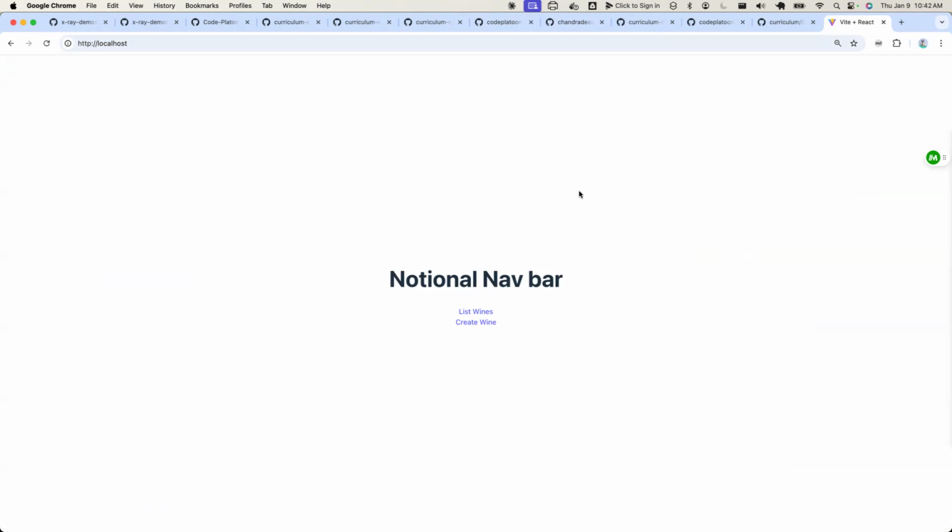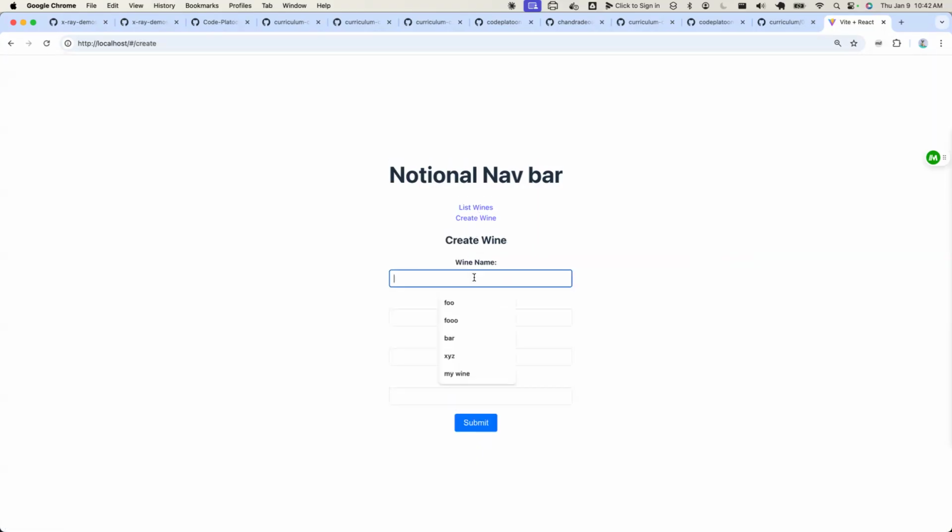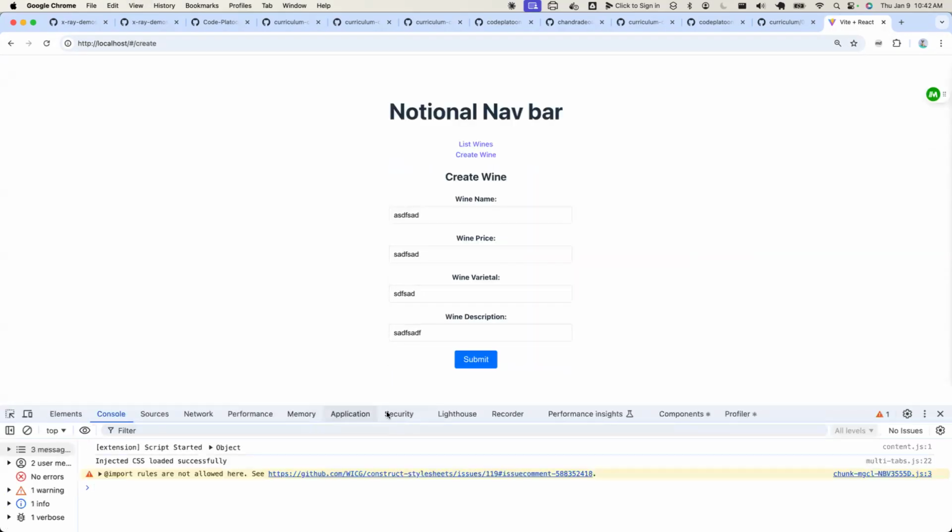but a Notional navbar. List wines, I have a bunch here because I've been fiddling with the database. I've been adding stuff. Yours might be empty. If you go to create wine, you can put stuff in there. And when you hit submit, we can open up the network tab and watch, in fact.